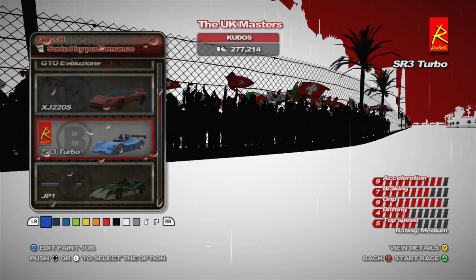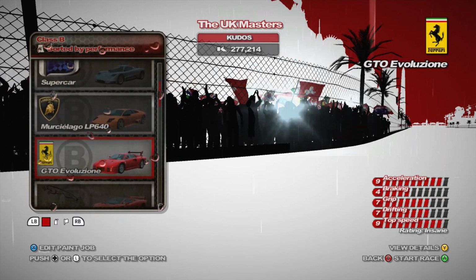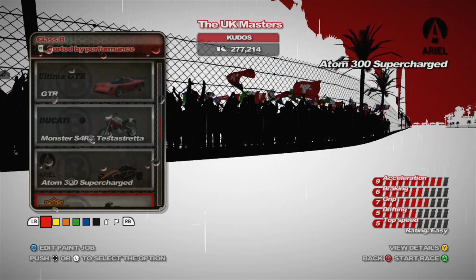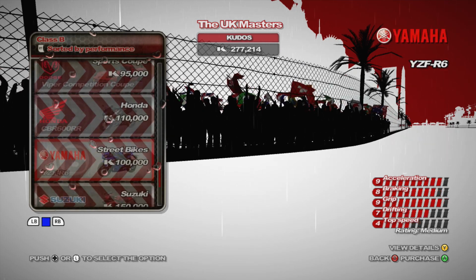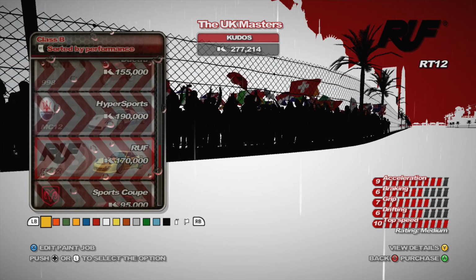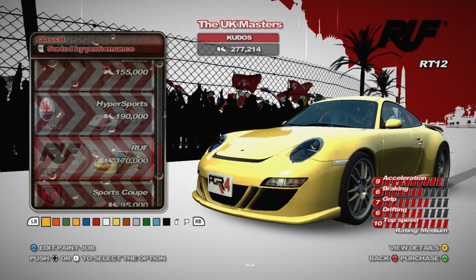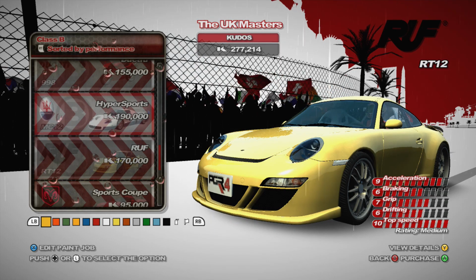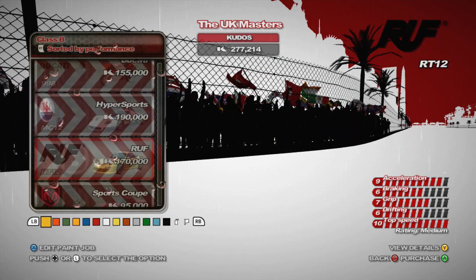Could use the Ultima. Could use either of these. We used the GTO last time. The Joss isn't so bad. I mean, the Enzo's a good shout. Lots of bikes in B class. Not that many cars. Oh, that was a good shout as well. I think the RT12 was really good. Might save the Enzo.